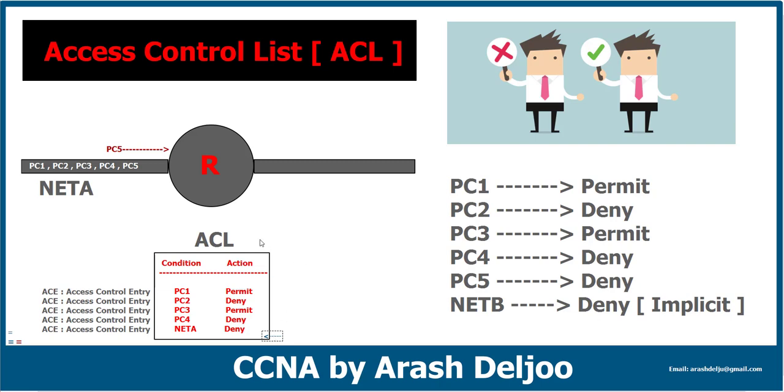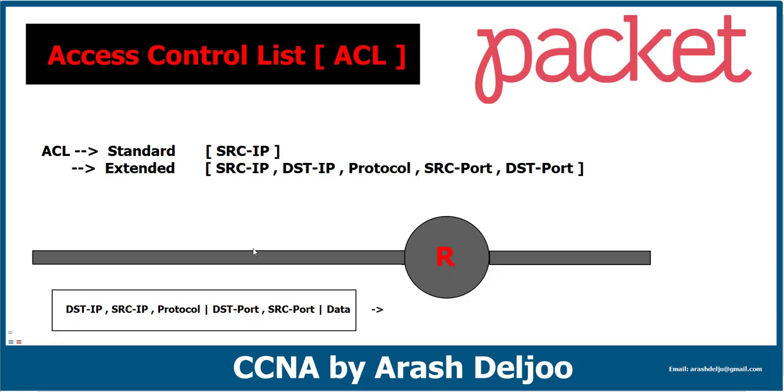You have learned about them, but here we are only reviewing the topics about the ACL, or access control list. Also, we have talked about the ACL types. We have 2 types of ACL, standard ACL and extended ACL. In a standard ACL, we have control over the source IP of the packets, and in the extended ACL, we have control over the source IP, destination IP, protocol, source port, and also destination port.